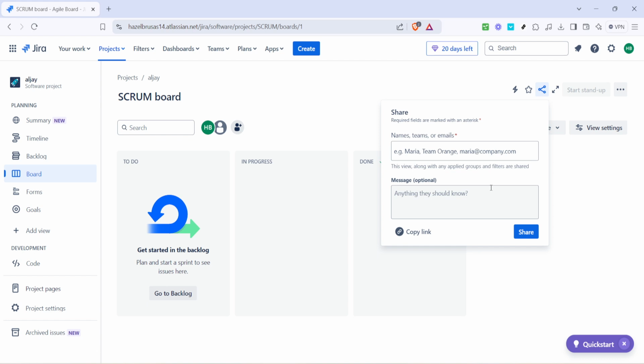Once you have everything set up, the recipients chosen, and the message typed out, it's time to take the final step and click the share button. This action will send the dashboard and any accompanying information you provided straight to the people you've specified. Confirmation of this step usually appears on screen, and with that, your dashboard is now shared.